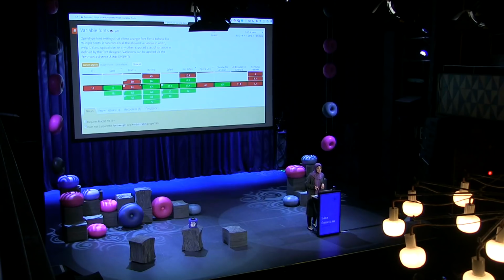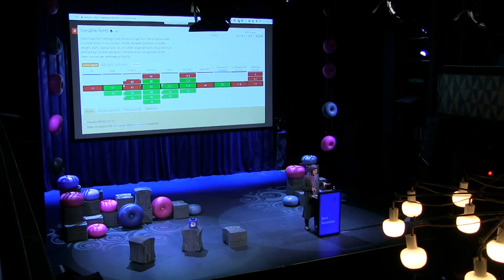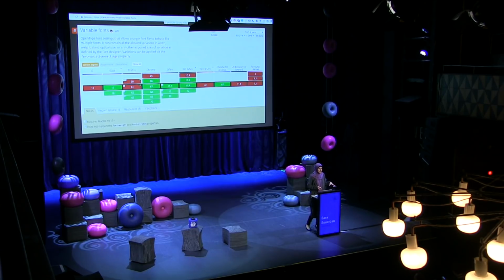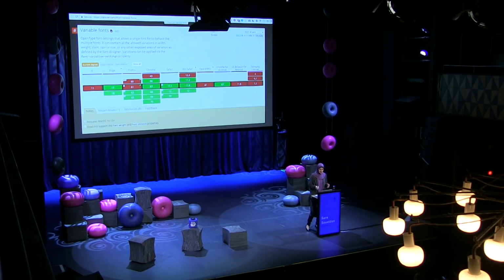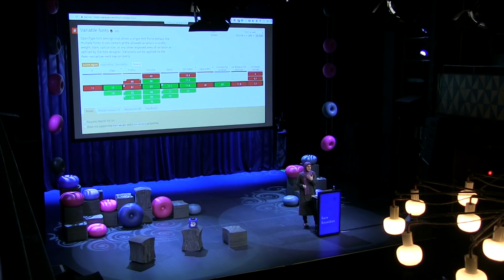Now, support for variable fonts isn't at its prime time yet, but variable fonts do render in browsers that don't support variable fonts. So as I mentioned before, you can use all of these features as an enhancement today. And if you need to provide fallback, you can do that. But even though the variable font does render in non-supporting browsers, you have no control over which variation of that font is going to be rendered, right?